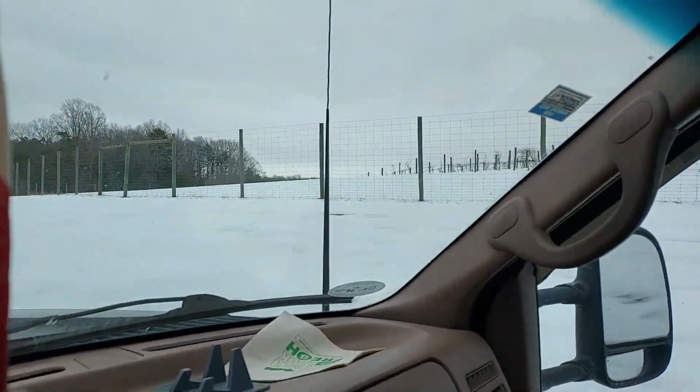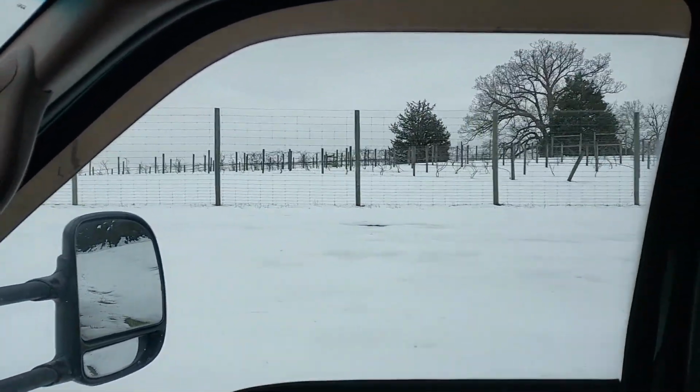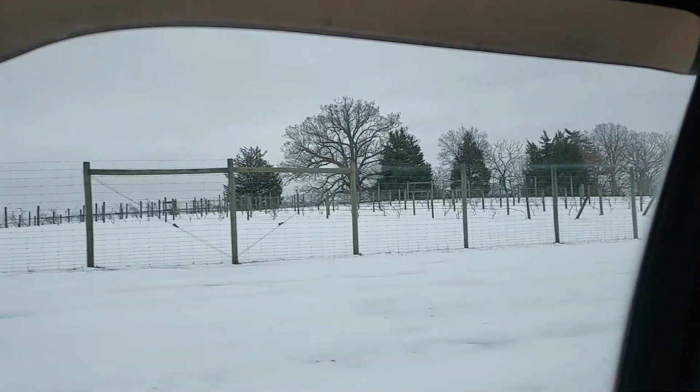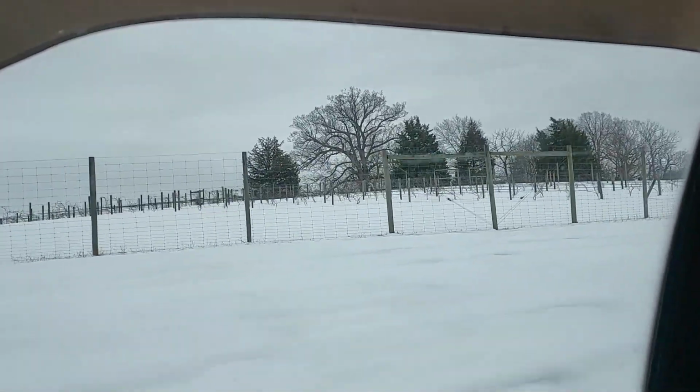All right, guys, we're pulling into Mark's place to look at this. It's literally a barn find, a 1982 300D. We are basically out on a farm in Virginia. It looks like that might be a vineyard that they have there, and the house is way up there behind the big old oak tree.